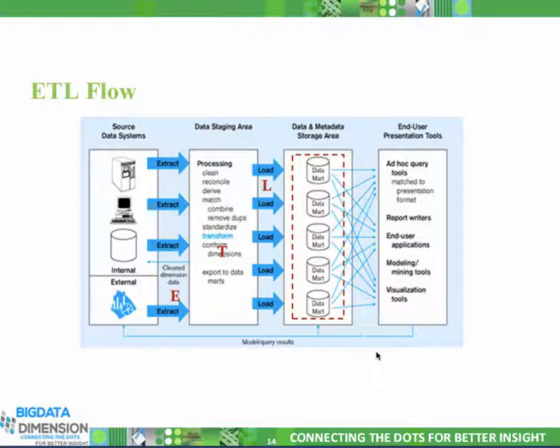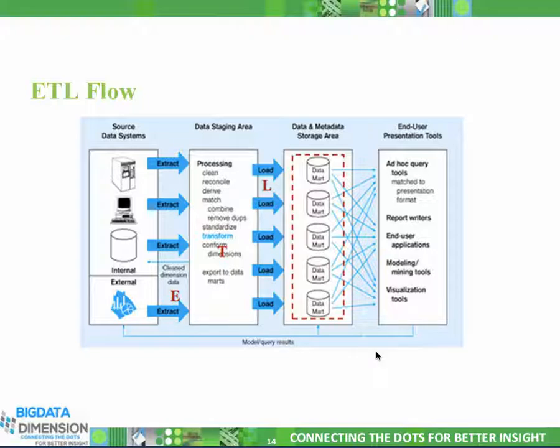So what is the process? As you can see in the diagram, the first step is extract. E for extract. Extract data from where? Extract data from various source systems. As I told, the various source systems can be mainframe, ERP, flat file, or database. In database also there are different types: a relational database, a NoSQL database, big data. So we accumulate data from different source systems and bring it to a staging area.